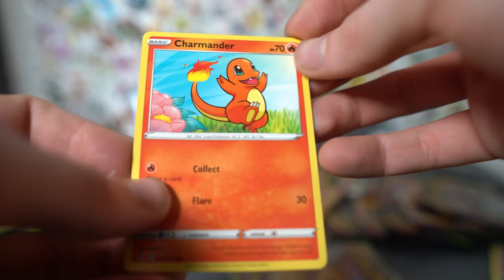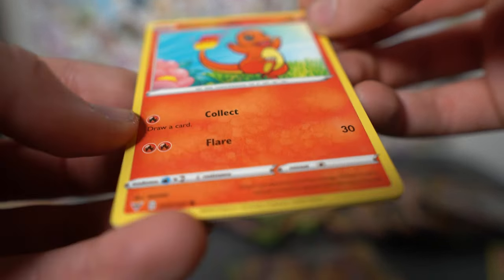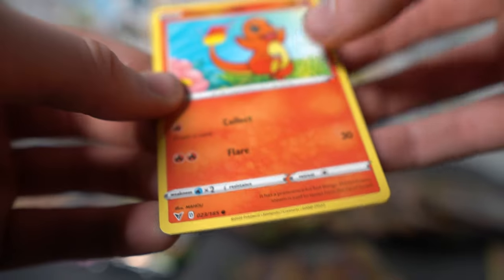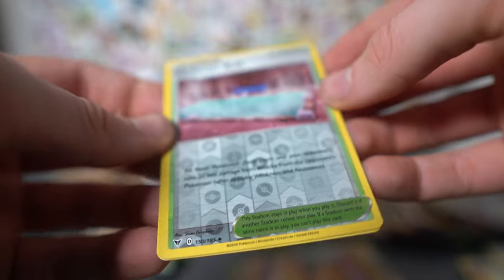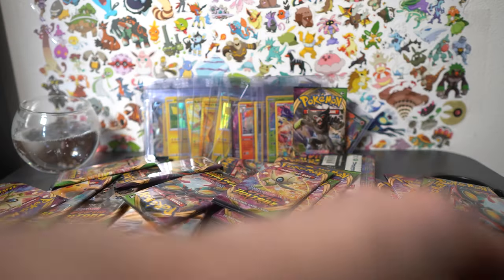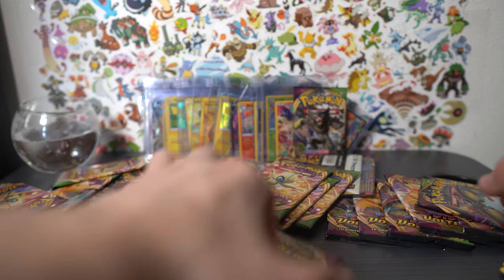Look at this cute Charmander. Oh my god. Yo, that is such cool art. Seriously, the artists who do work on this, who is this? Illustration by Maho. Can't say that. But whoever you are, the art goes crazy. We got the reverse holo bathhouse, and on the back, a crocodile. One of my favorites. Can never get tired of those dark type Pokemon. Honestly, love them.